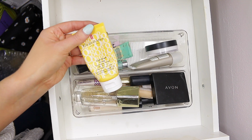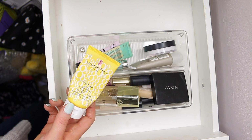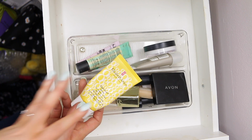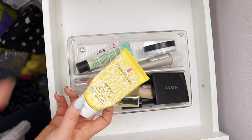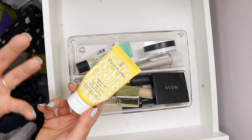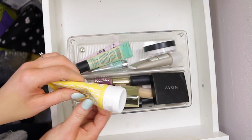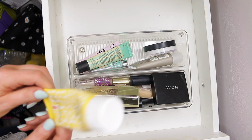And this one from Elizabeth Arden, this one is really good as well, but the thing is, this is pretty expensive. I did get it reduced, I think, from All Beauty, and I actually prefer the other 2 to this one just because I feel like they're so good for oil control. Now this again is very nice and it makes my skin feel very nice and look very nice. It's just that it doesn't control my oils as much as the other 2 do. But again, I really like it, but I'm just not going to repurchase this one after I've used it. I mean, it's almost done. I've probably got about maybe a quarter left, if that. So I'm going to keep this and just finish it off.